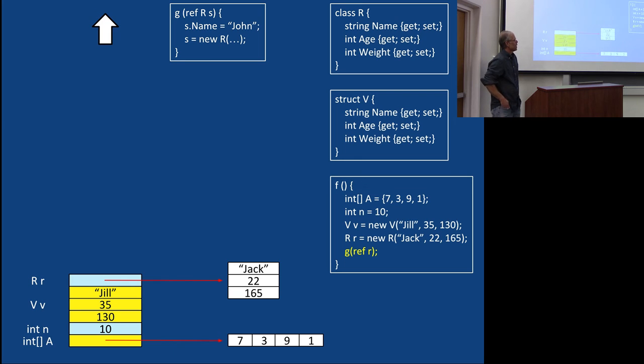We're going to pass the value type by reference. So we're passing this thing, this struct, by reference to G. So again, there will be one entry in the stack frame to store S. What will S contain? A reference to this spot down here.